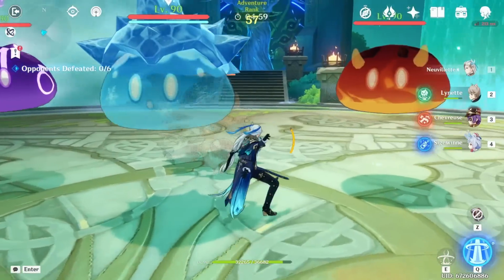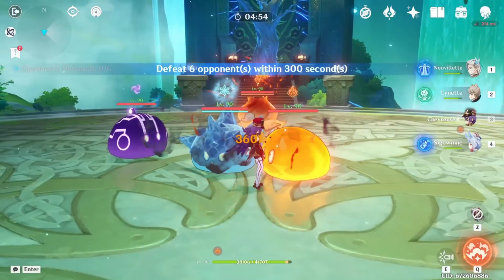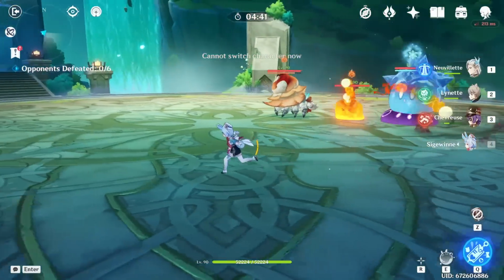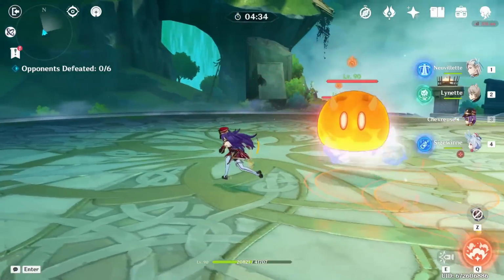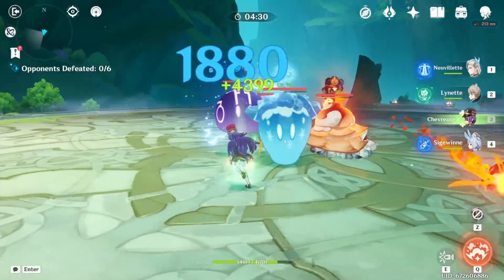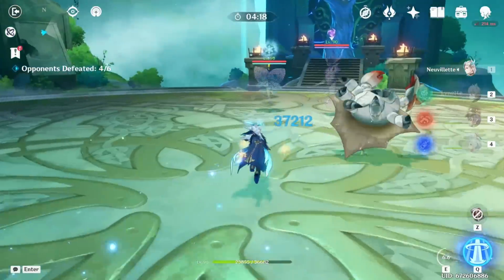Now, quickly, because I would like to see, can I take some damage? I would like to see what we are healing for. Thank you very much. Damage has been taken. So, Sigewinne, let me just do that. Boom, healing. I see 4,300, another 4,000 I think there. Yeah, just shy of 4,400, and by just shy, I mean 1% off.